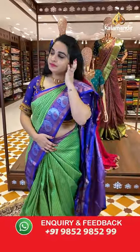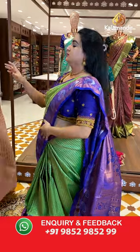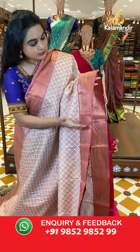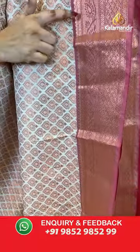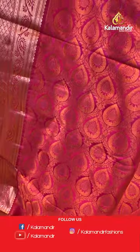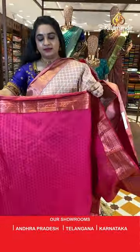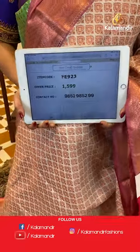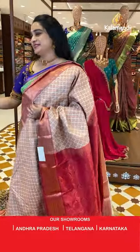Cream and pink color combination — a very traditional combination. All over the body, leaf brocade with copper zari. The border is a self-color border with floral brocade, leaf weave, temple design, and diamond weave with cross lines in copper zari. The pallu is a contrast pallu with leaf brocade in copper zari. Paired up with a contrast self-embossed design blouse with the border. Saree code is FE923 and Viva's price is ₹1599 only. Take a screenshot and share on WhatsApp: 9852985299.